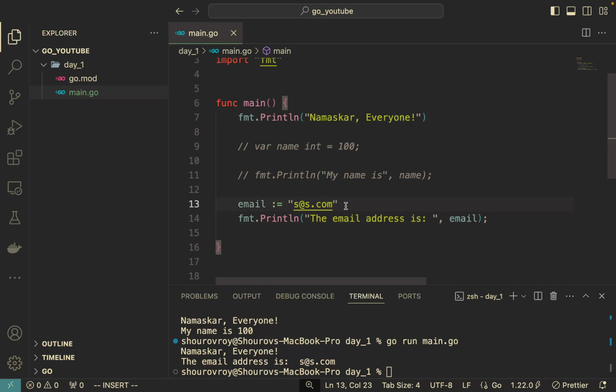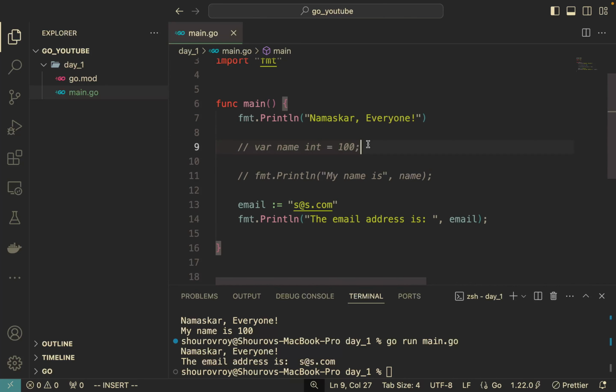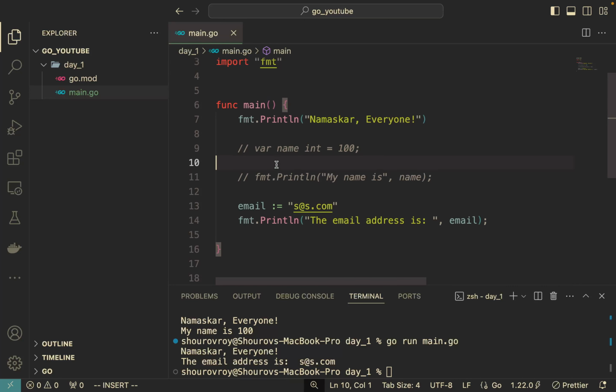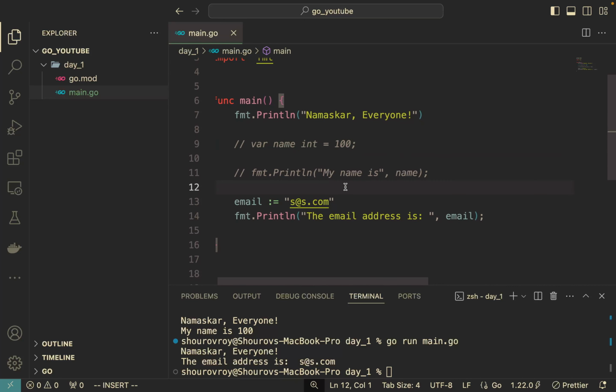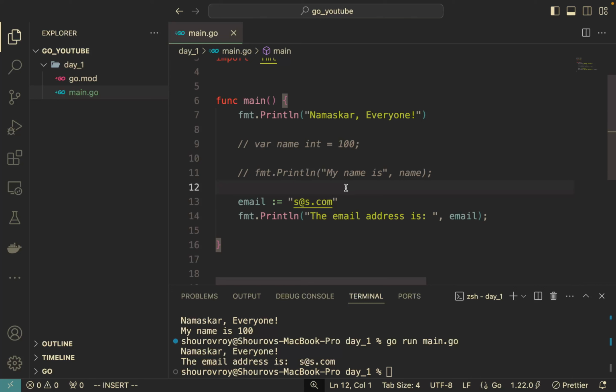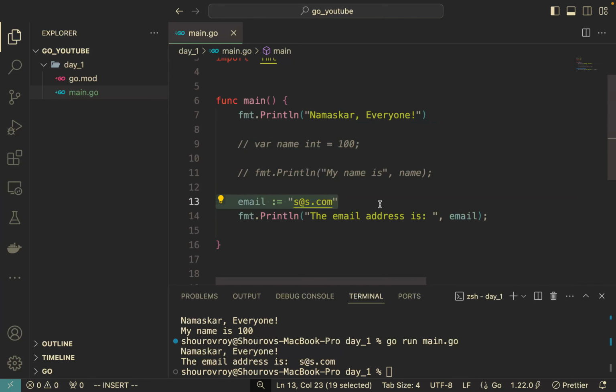Most of the time you will see in Golang projects people are using this because it's a little bit more efficient and pleasing to the eyes. But it doesn't mean that the other method is useless. We'll use that kind of variable implementation in upcoming videos when we actually need it. So this was the variable declaration here with two methods and the main entry file.